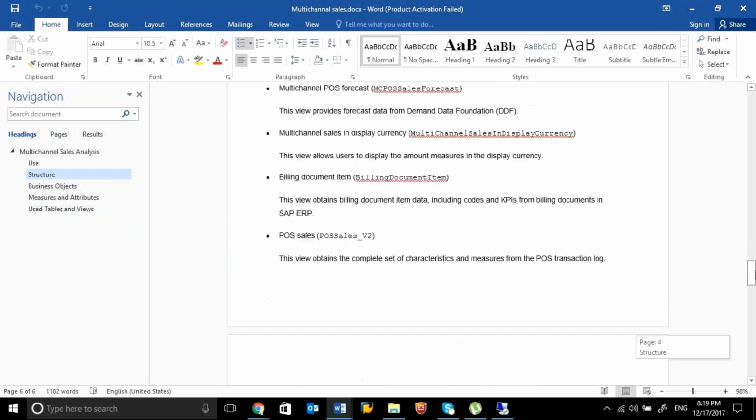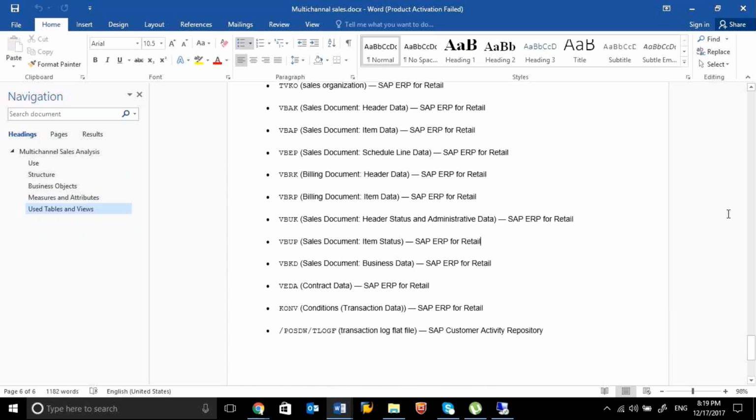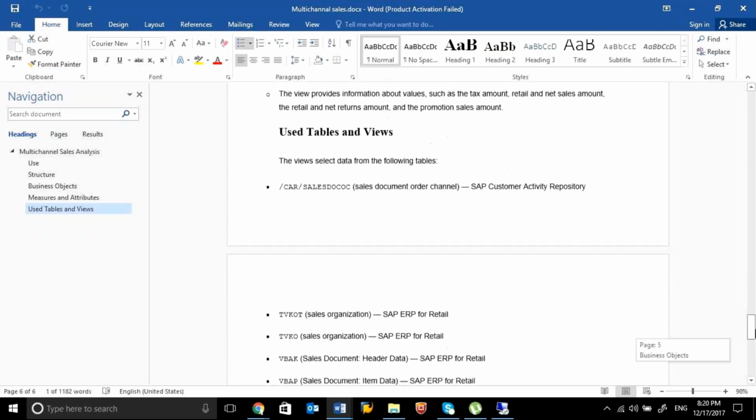All these views are a combination of these fields, these table fields. All these are standard tables, and all are coming from the ECC system. This table is also used in the above views. Not only this table, but this configuration table for multi-channel sales document is also used for views like the multi-channel sales view.